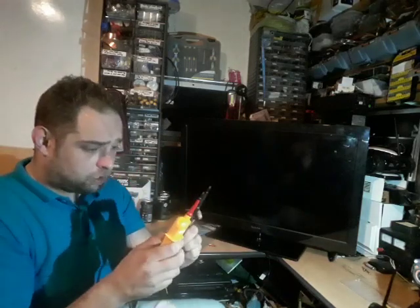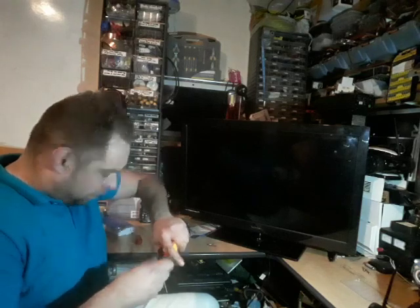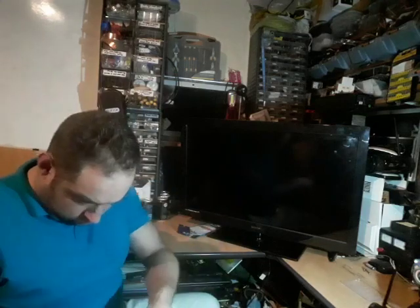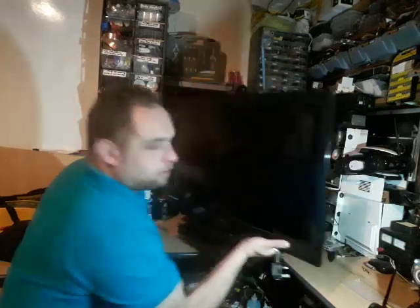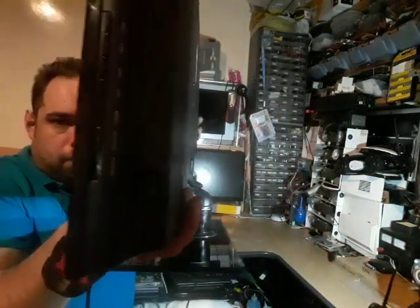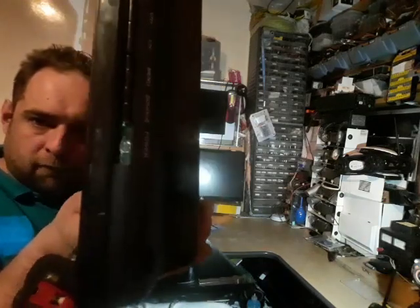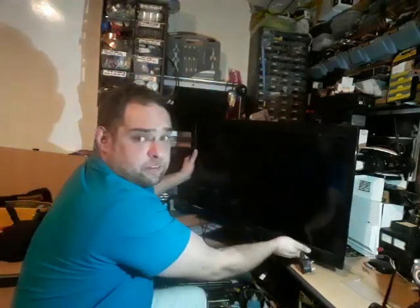Now I already have an idea what's wrong with this, the TV, or the MFVDU, multifunctional visual display unit, because we should stop calling them televisions, because if you don't use them to watch broadcasted material, it's no longer a TV. Now, the problem, as you can see, is there. You see that? That button's missing. I have a solution for that, and I'm going to show you how that works.